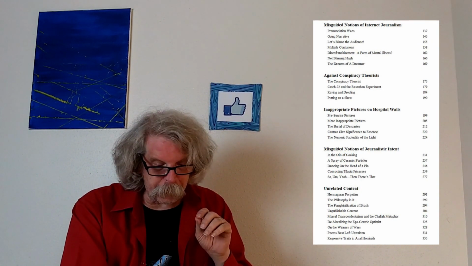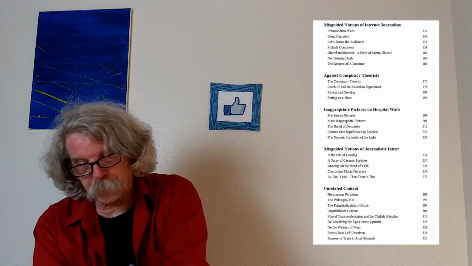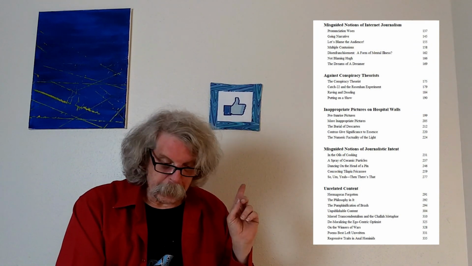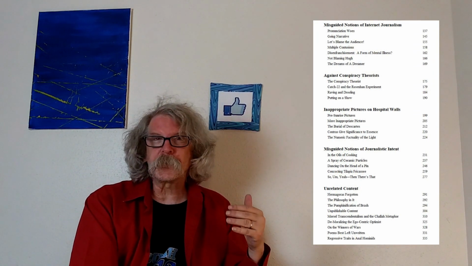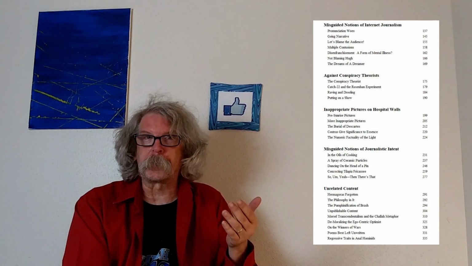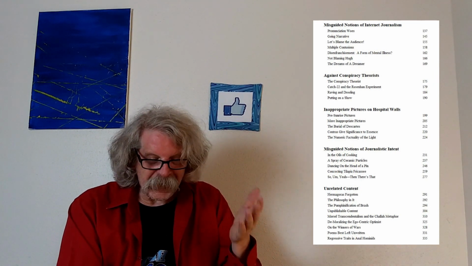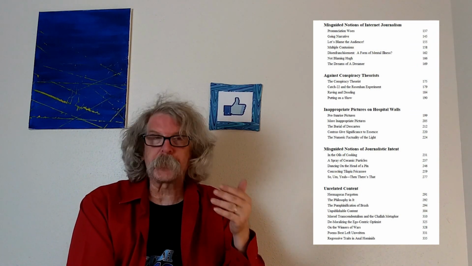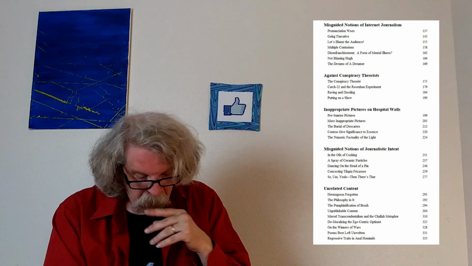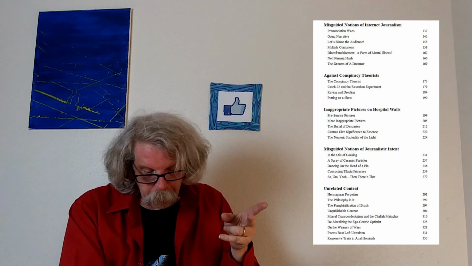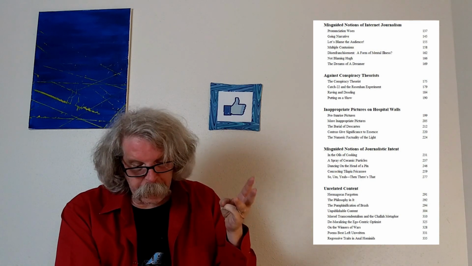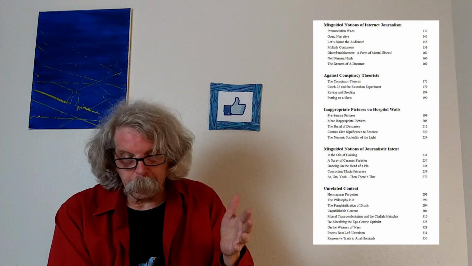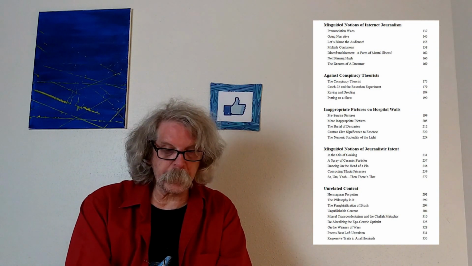Unrelated content contains Hermagoras Forgotten, which was published on the Bread and Circles website, which is in the appendix, but I put Hermagoras Forgotten in. Unrelated content is supposed to be like an epilogue or a coda to the novel. The novel's proper ending is at So Yeah, Then There's That. But unrelated content is kind of like a coda. The philosophy in it, unpublishable content, Demoralizing the Egocentric Optimist, and On the Winners of Wars were all taken from my blog from before Deconstructing Quarks.